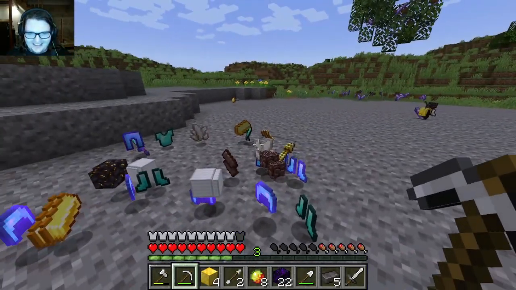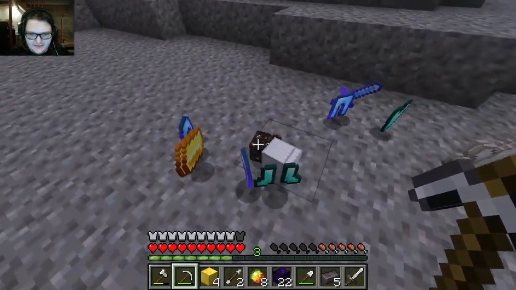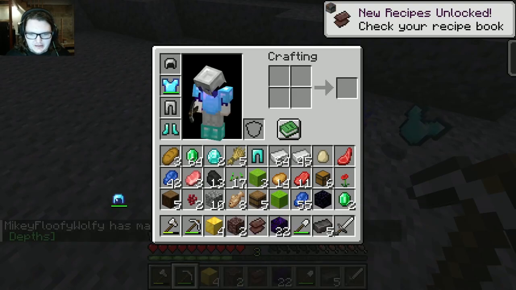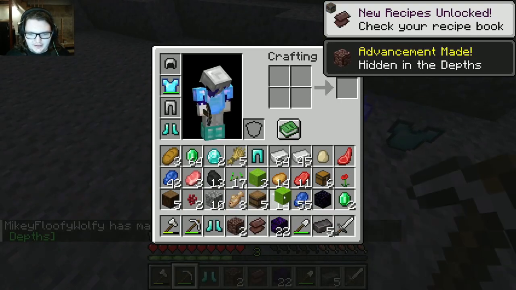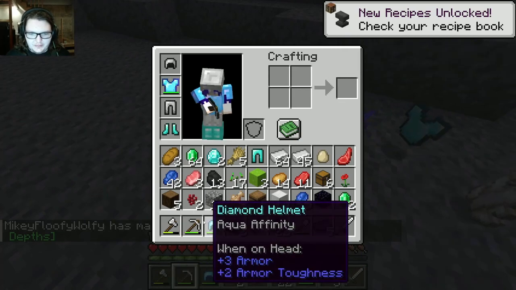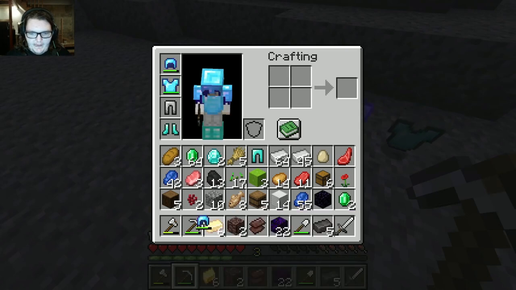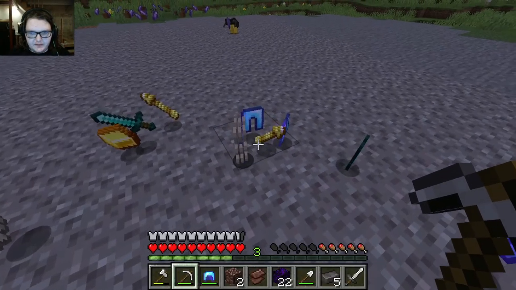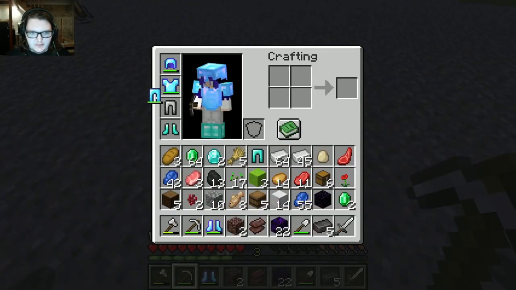Just as the sun sets on the horizon too. Let's see. Other way, scrap, yep. Nope, don't want curse of binding. Ancient debris, sure. Block of iron actually, only because I don't have it. Diamond boots. Okay, what do we have over here? Blast protection 4.